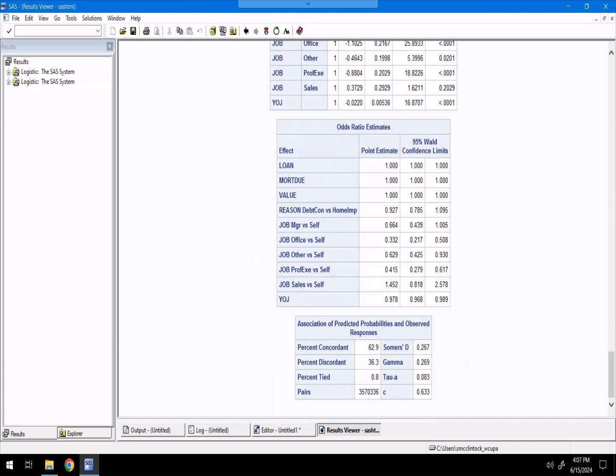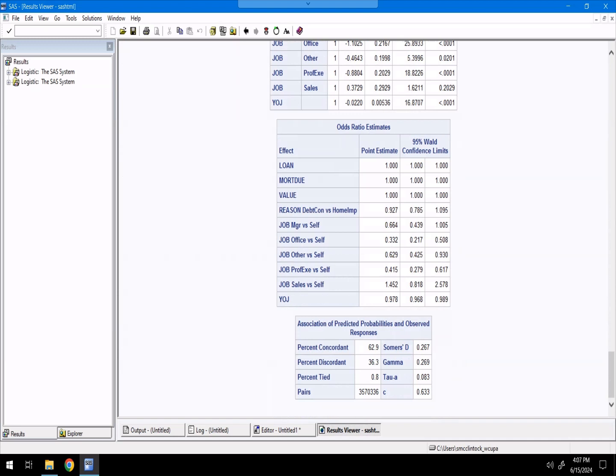The one extra little piece of information I will point out is that very last box in the bottom right, there's something called C. And that's called the C statistic. It's sometimes reported, maybe by other software programs, as the area under the curve, the AUC. And again, it's a bit technical. It would take me like an hour or so to really motivate what this is and where it's coming from.